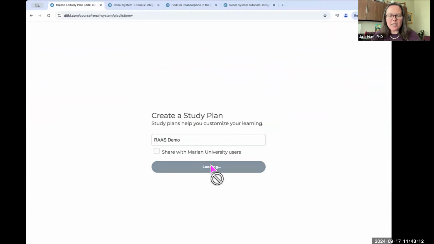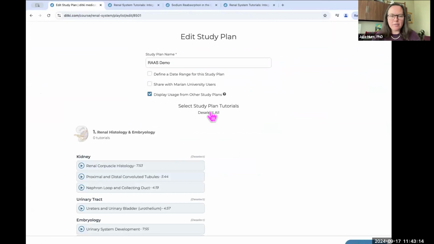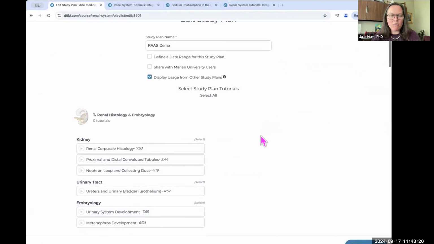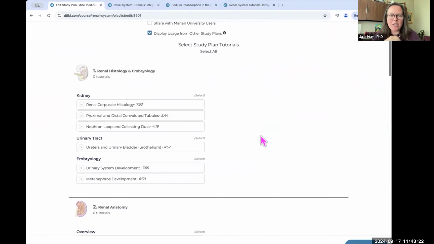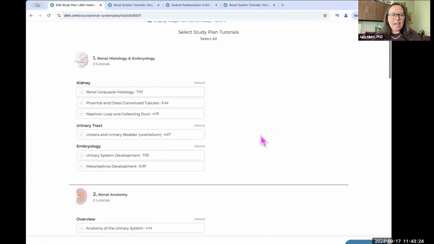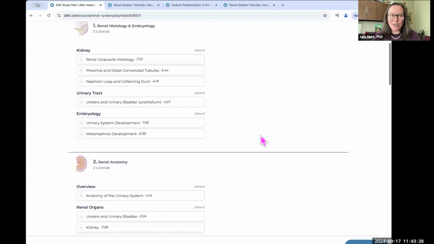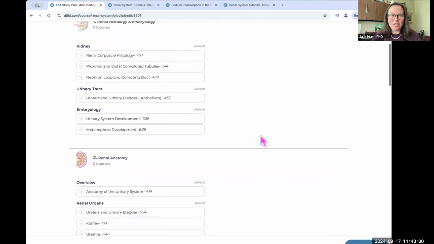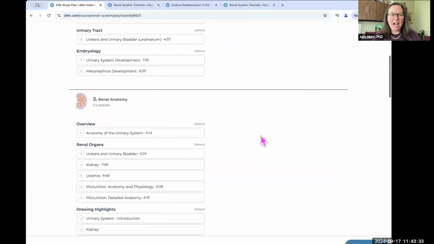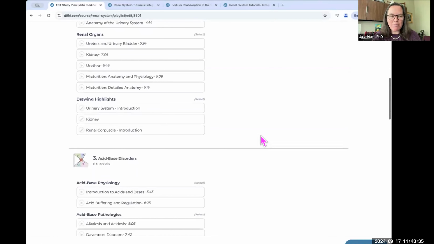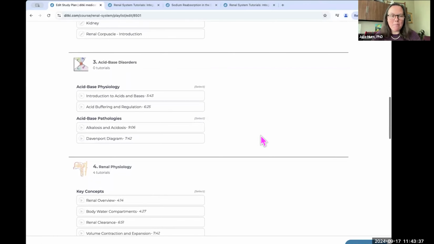So right now we're just going to select the tutorials. Okay, so we go back and you notice because we went into renal, it's already going to just highlight the renal sections, not all the other different organs. And then we are focused on renal physiology, but as I scroll here, notice all the other topics within renal anatomy, embryology that are also capable of making modules for.